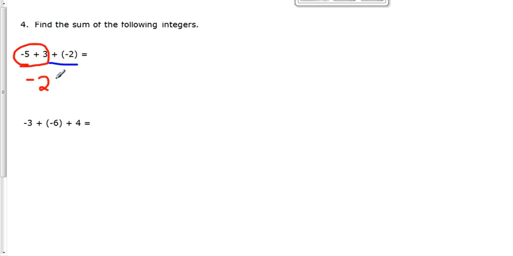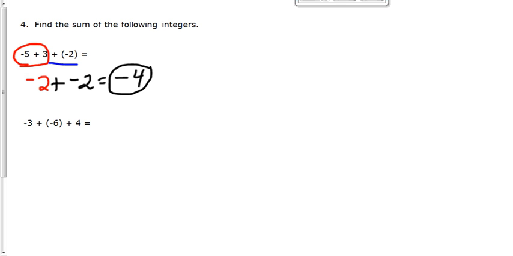So now I'm going to bring down my plus -2. Then I'm trying to put 2 negatives together. A negative can be put with other negatives. So I'm going to get a total of -4. Okay, it's just been a while, so that's why I threw that on your homework help for tonight. Do the second one on your own. Think through it. If you have to draw a picture, draw a picture.